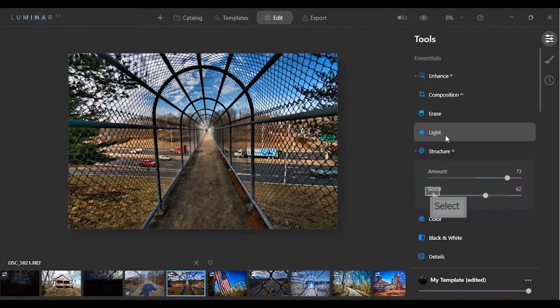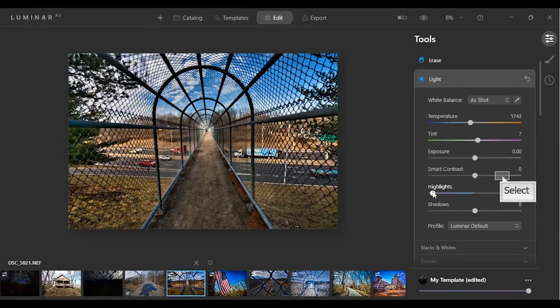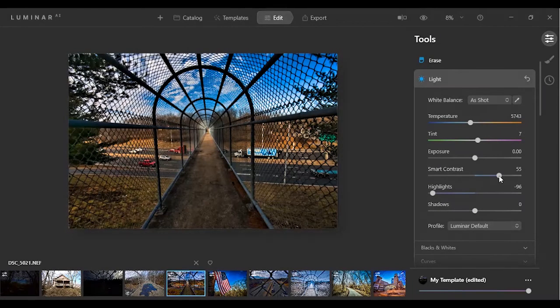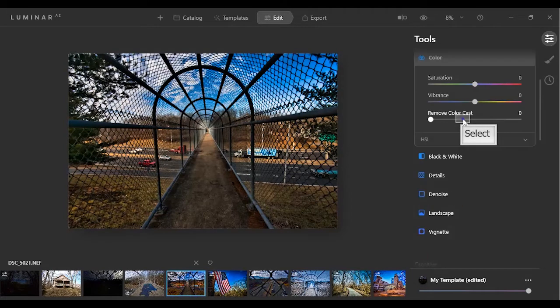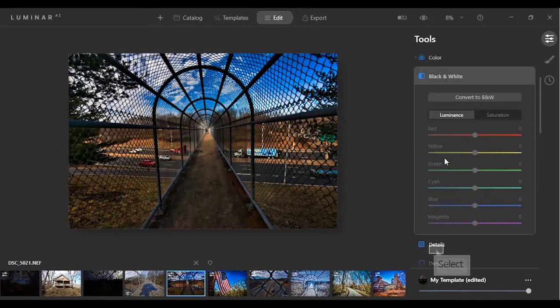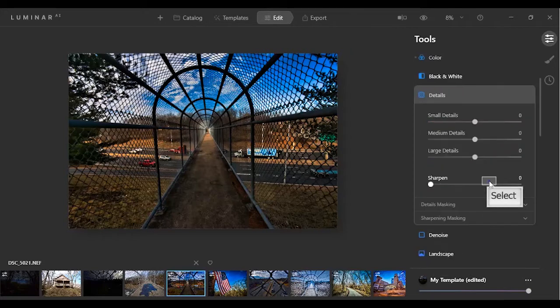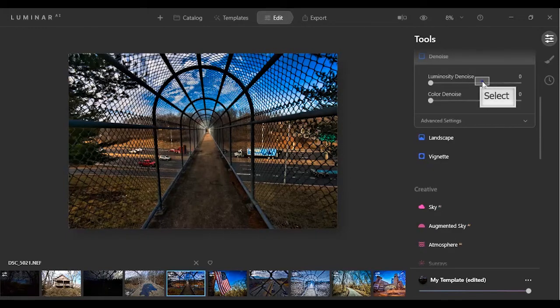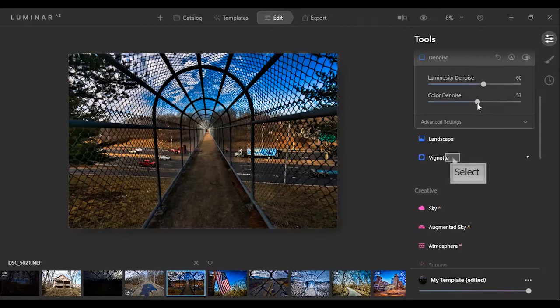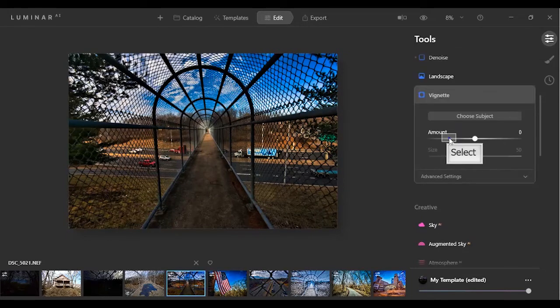So let's crash down these highlights. Let's bring up the contrast a little too much. Let's try and see what we can do with some color cast. Though I don't want black and white. Sharpen it up a little bit. We're going to hit some denoising. Literally, you just go through these sliders and kind of, yeah, that works, that doesn't. We'll hit some vignetting here. And that's a pretty cool little image.